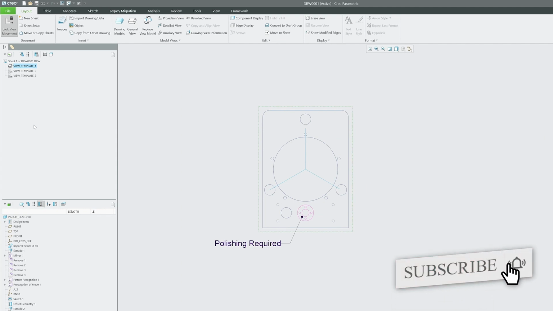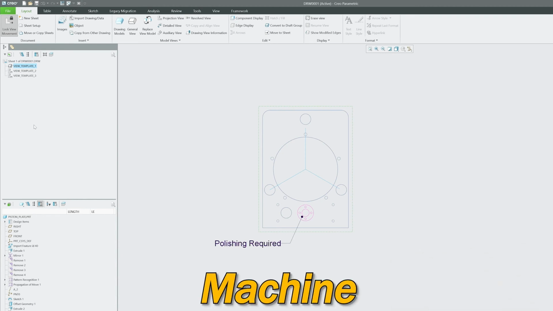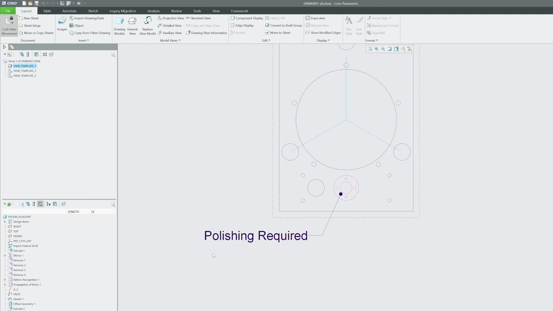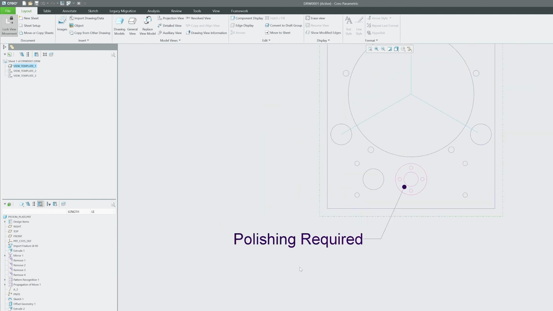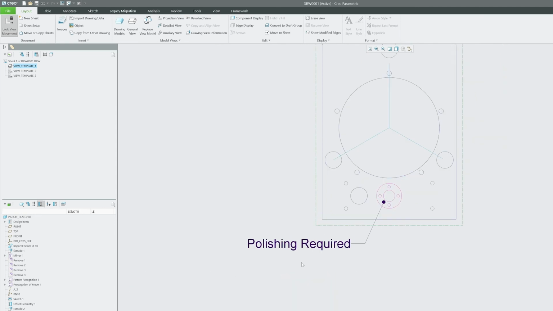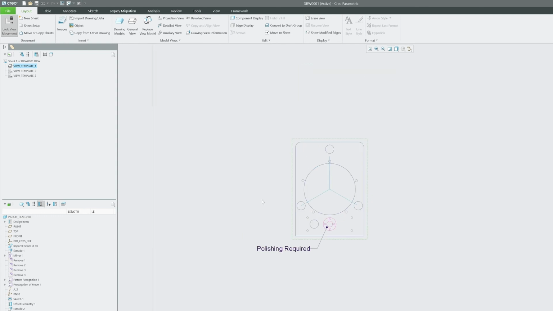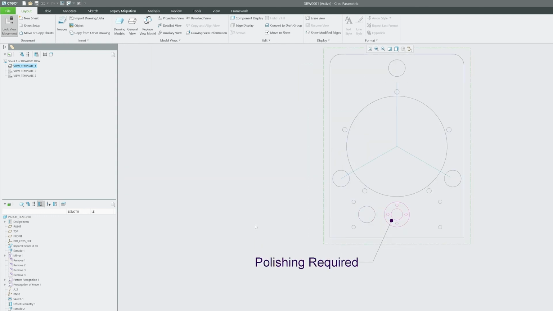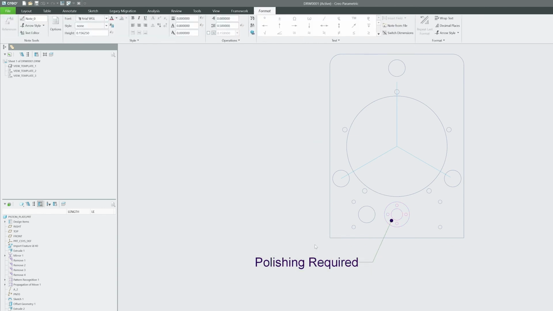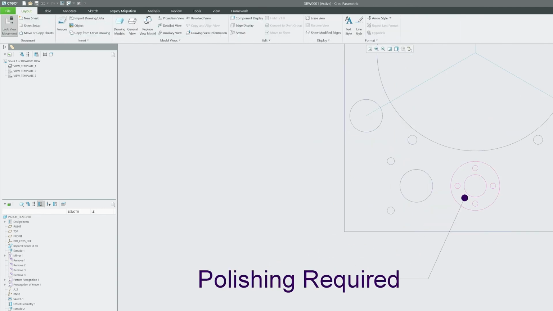And I would say it is a very important productivity feature, as you can utilize it for machining and manufacturing, as we have used here to specify a certain machining process. You can also specify designated area, let's say for performing simulation analysis, or even let's say in your team drafting is done by someone else. In that case also it is pretty easy to communicate certain important markers. So these, I would say, are just a few examples of how we can utilize the designated area tool effectively. What's really great is how it helps in organizing your design intent, making communication more precise.